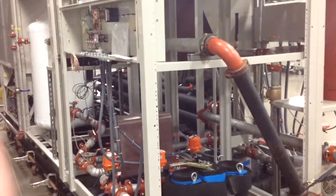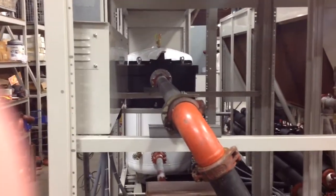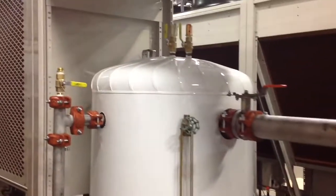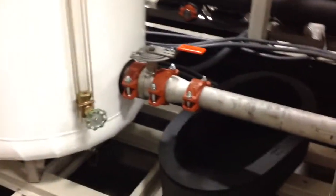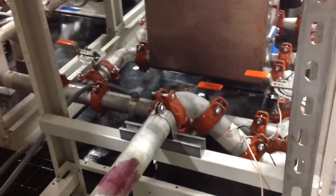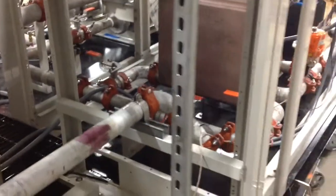Control panel at the top of this module is for the heat exchanger, and now we'll swing around to the space entering connection through its dual basket strainer and ultimately to the storage tank. Again, through the strainer into the storage tank, and leaves the bottom of the storage tank to pass through the heat exchanger. There are manual isolation valves for the tank and manual isolation and bypass valves on the space side of the heat exchanger. Water flows from right to left in this picture over into the pump suction.